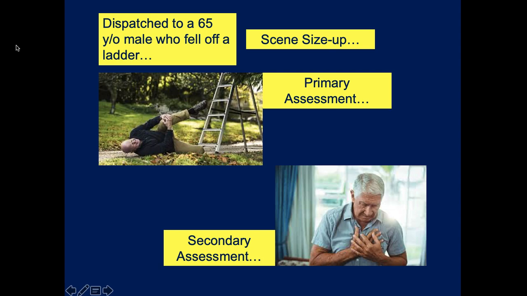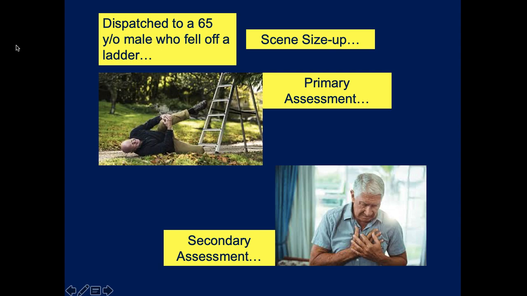Now, you've already spoken to this gentleman a little bit about what's going on, but now you need to investigate what really happened here. So you ask what happened. And what happened to this guy was he was up on this ladder trimming his tree, and he got really dizzy, and he fell onto his knee, and he has actually a broken knee or cracked knee. So even though the knee is a problem and the knee will have to be addressed with a splint and things like that, you're more concerned about the dizziness.